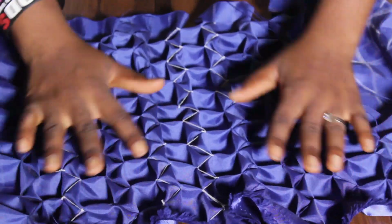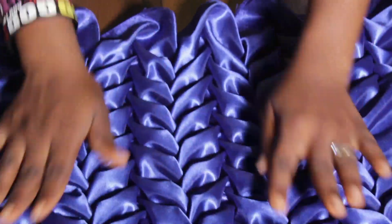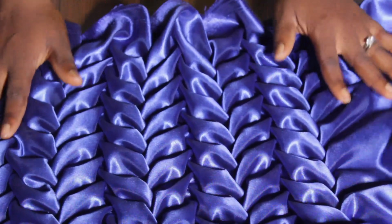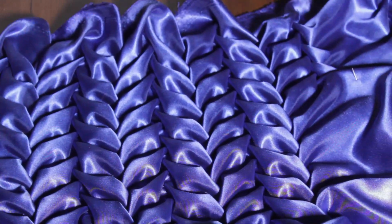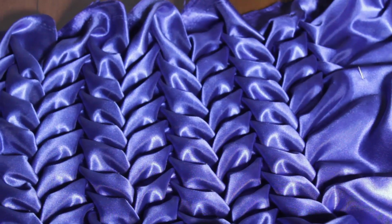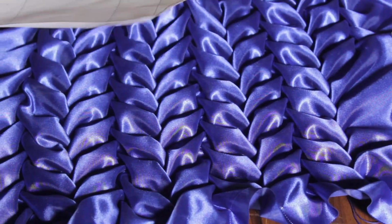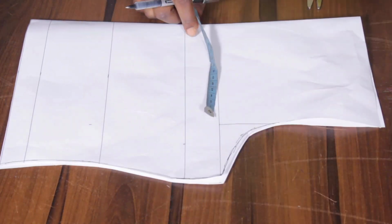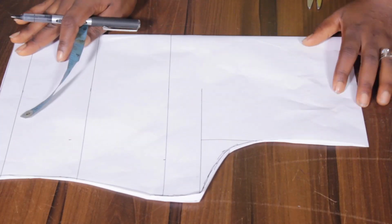Now, having done all that, here is what the result is going to look like. After doing this, we are going to place our pattern. We still have one thing to do on the pattern. Now, having done with this, I'm going to move to my pattern.